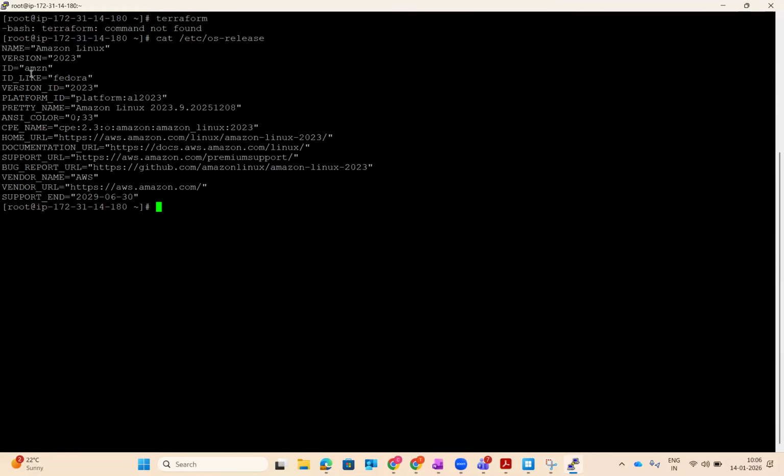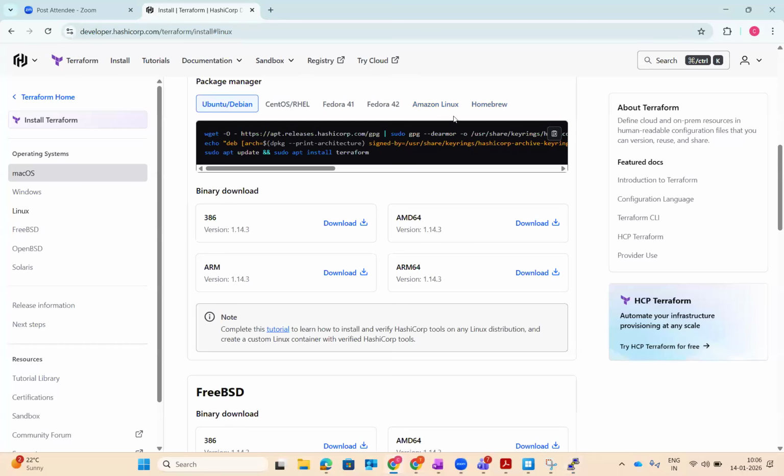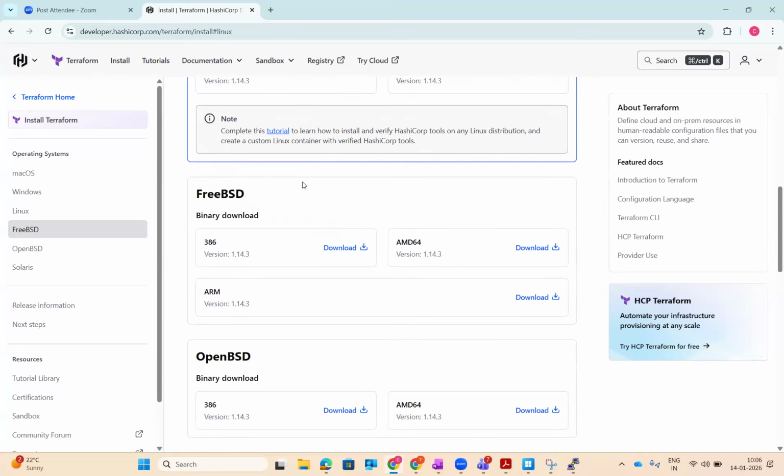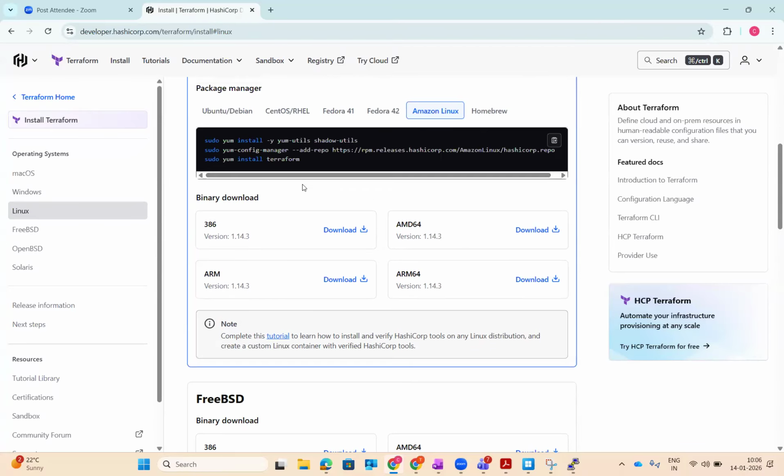Mine is Amazon Linux, right? Yeah, ID is Amazon. It is Amazon Linux. So now they're giving a separate tab for Amazon Linux also. Click on Amazon Linux. So now in this Amazon Linux, they gave all the code as well that you have to install this and this. A binary download, FreeBSD download, everything they're giving.